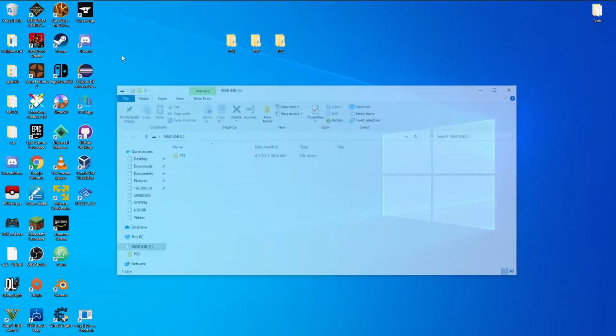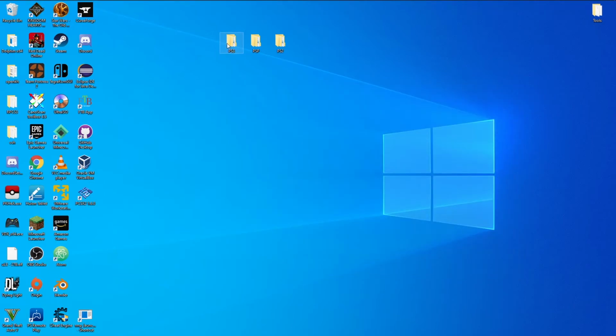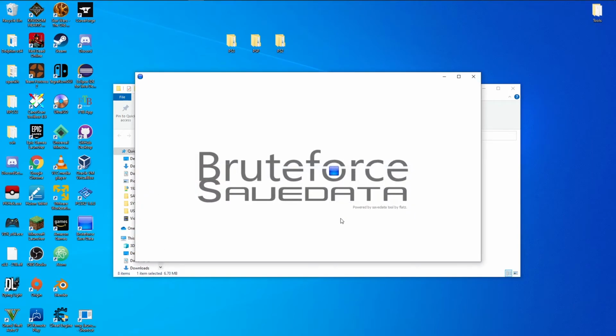Now comes the hard part. Your save is still encrypted and needs to be decrypted. Your encrypted save is stored on your USB in the PS3 Save Data folder. These folders are your saves. Each folder is named after its game ID. I recommend copying your saves off the USB because we'll be modifying them and it'll be nice to have a backup just in case. We'll be using a program called Bruteforce Save Data.